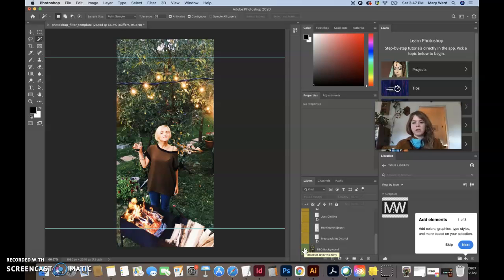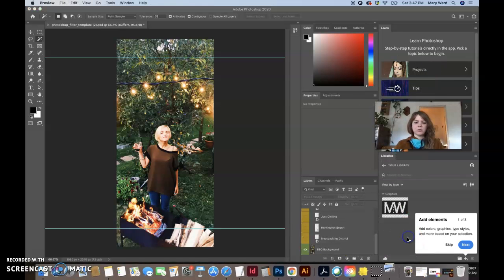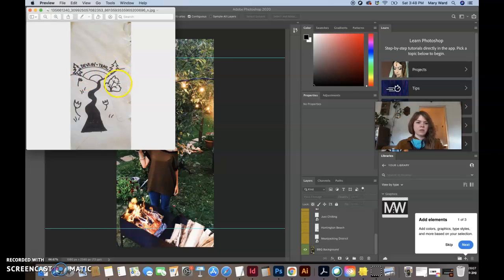I'm going to be creating a geofilter design for Devlin Trail, and I did this quick sketch on an envelope with a Sharpie, but you can see it's just going to be a super chunky and simple little illustration. I'm actually going to do it in Illustrator and then bring it into this template. There also is an Illustrator template. I could use either, but I just like the template better in Photoshop.